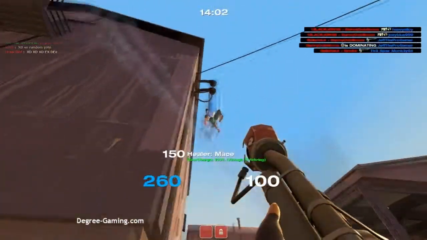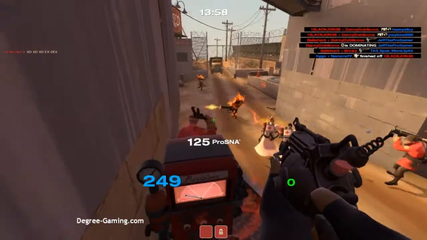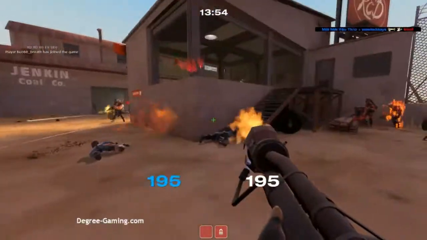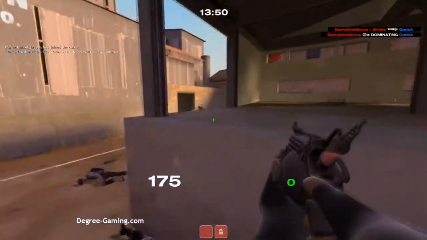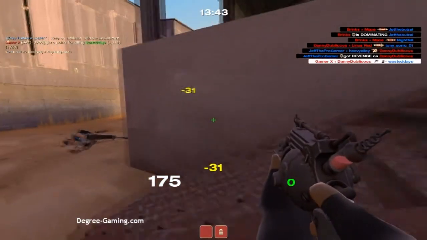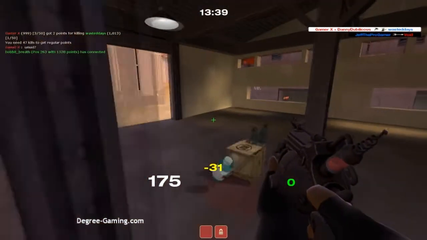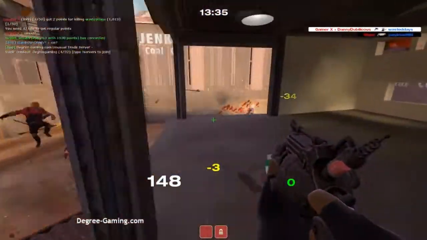So, obviously I'll be doing Pyro here. My primary I'll be using is the Backburner, my secondary is the Man Melter, and the third melee, I believe, is called the Third Degree. I'm not sure on that one. Sorry, I don't really know item names a lot for the Dr. Grordbort pack or whatever, so forgive me for that.